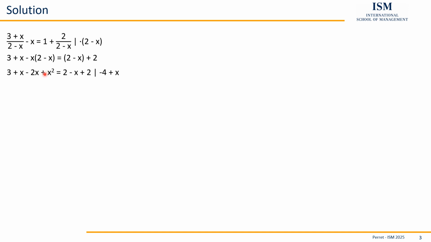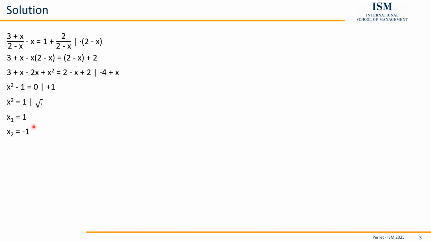Well, in this case, we can just leave it on the left side and bring these parts to the left side. So we go with minus 4 plus x. And in the end, we will get this as a result, which is actually a quite easy quadratic equation because we can bring 1 to the right side. And we have x squared equal to 1. And then take the square root of this, giving me two solutions, x being equal to 1 or x being equal to minus 1. Well, in this case, two solutions.